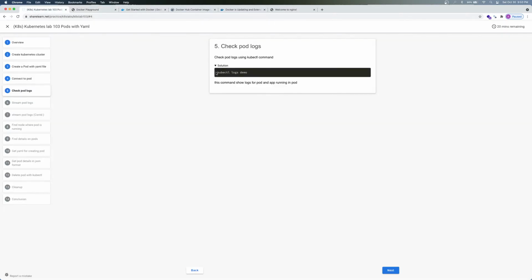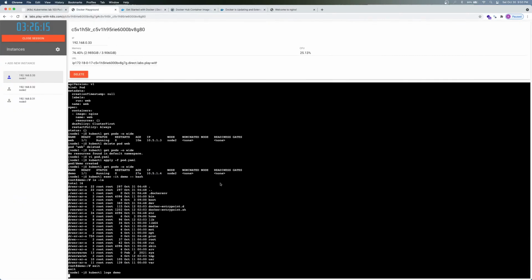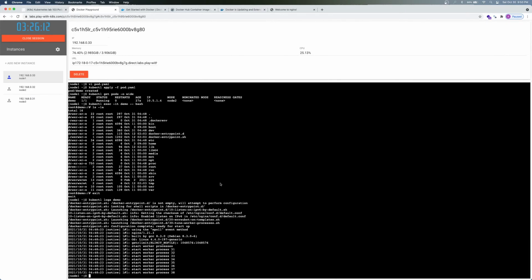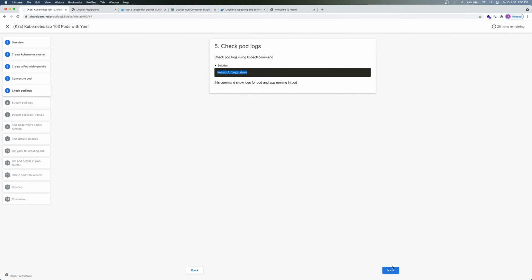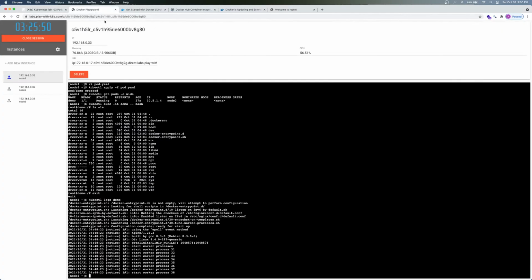Here, if you want to check the logs, you can do kubectl logs and the name of the pod. So this will show you the logs from inside the pod. These are the application logs or the container logs itself, which are going to come on the terminal. Now, let's say you want to follow the logs, because if you're running an application, Elasticsearch or Postgres or any of your applications, you just don't want to look at the logs once, and these will be huge logs which will just go away.